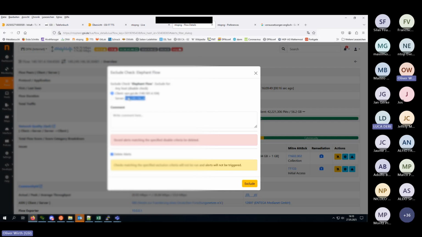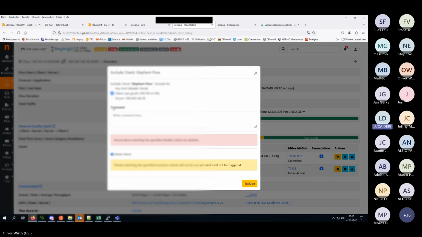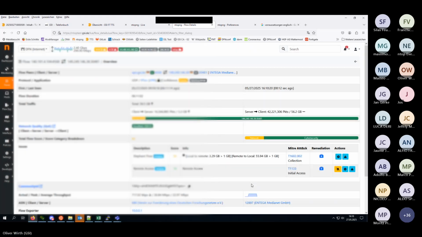Only from this server or from all? No, if you click on any host, if you want to disable the check for the VPN, you said, so right? Any host to this one. No, any host means you disable elephant flow completely, right? So if you click on client, only for the client host, or the server, only for the server host. But the server, so for all others which are connecting to this server, it's yes. Also okay, yes. And then I can go and exclude. Okay, can exclude this for new ones.